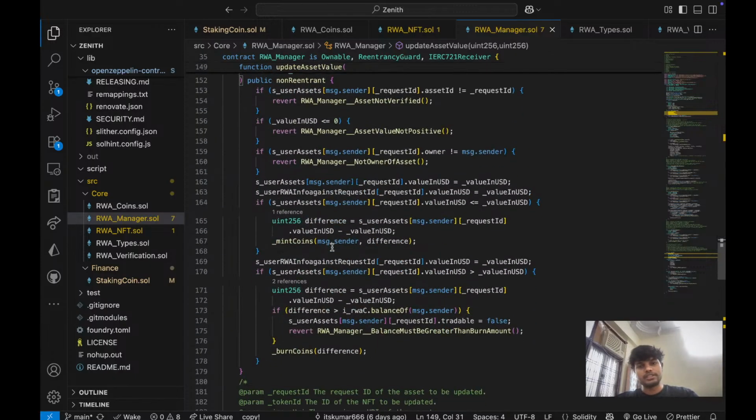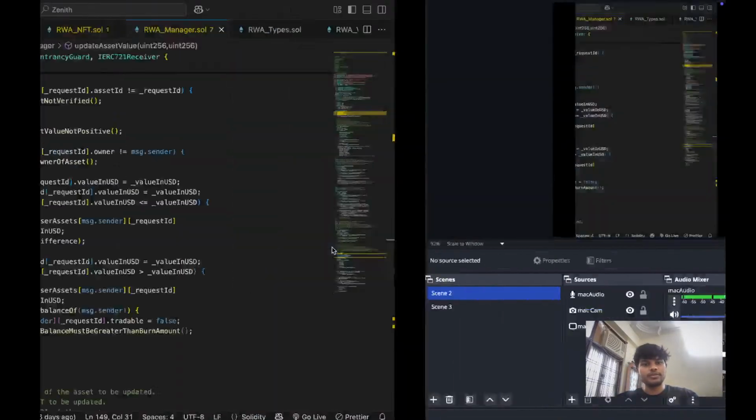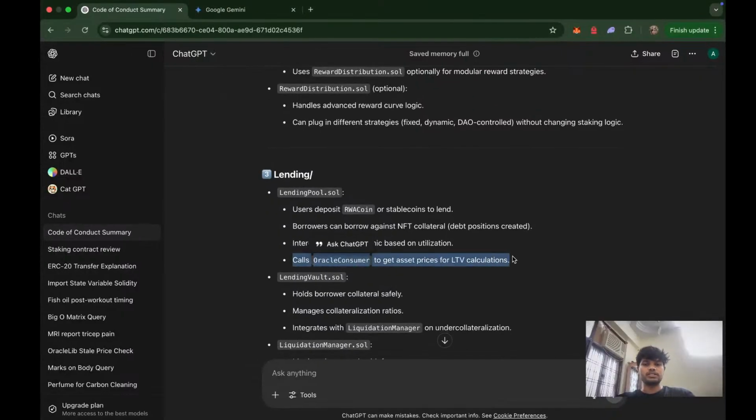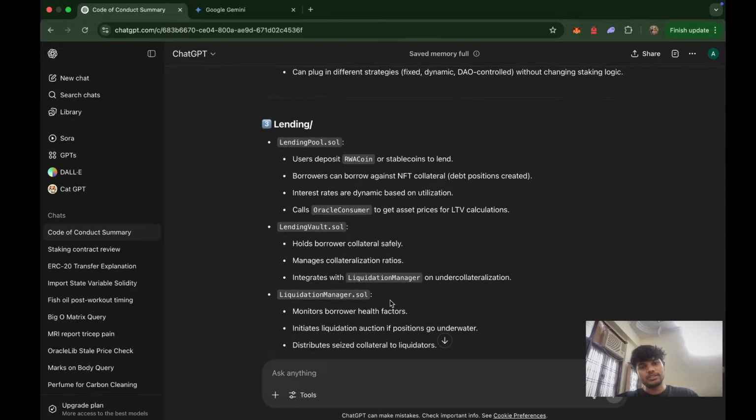So I will do that here. I don't have to explicitly call the oracle consumer for the data because that will be costly. So I'm going to use the data available in my manager contract for the asset value. Yeah, that will be there.